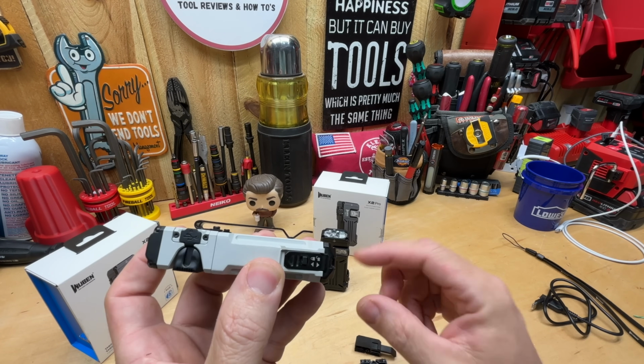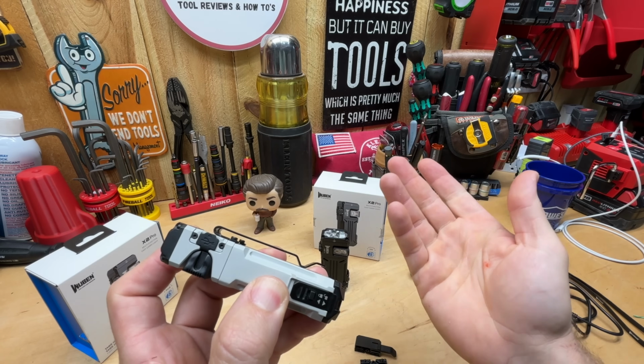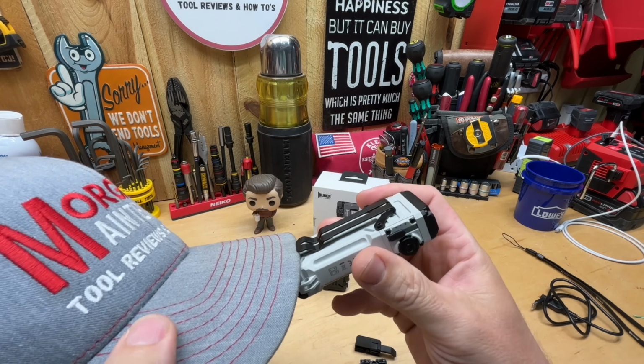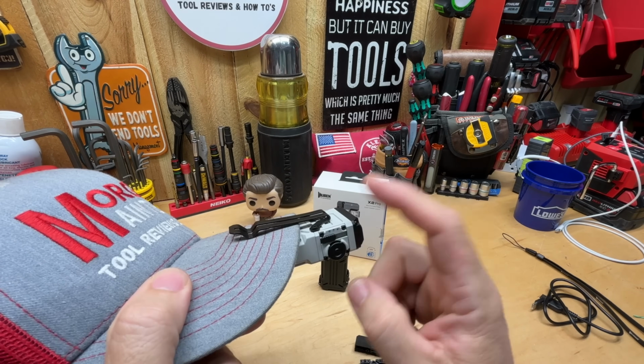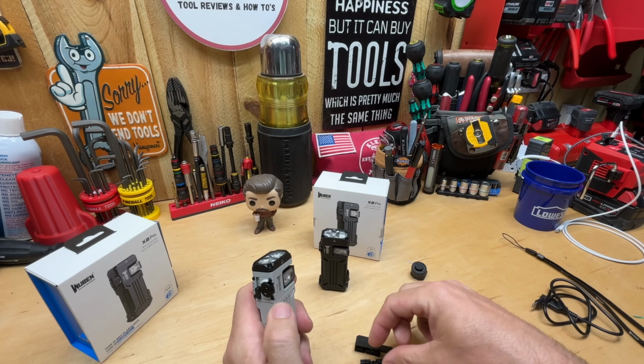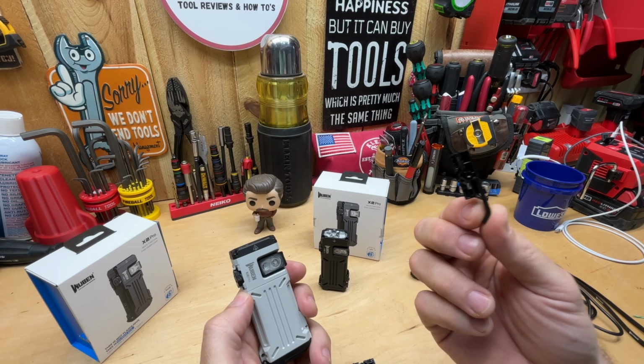And basically what this is, they have this belt clip right here, so you can put that on your belt, whatever you might want to do with that. You could probably also put it on a hat, wear it as a headlamp if you want to, although I feel like it's a little bit heavy of a light for that, but that's an option. But they do provide you with this. They're calling it the helmet mounting clamp.